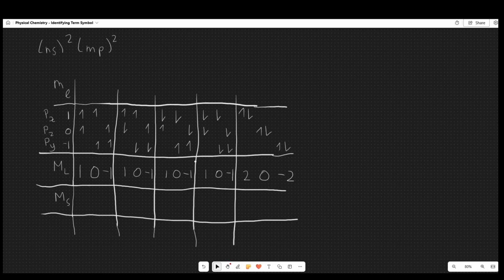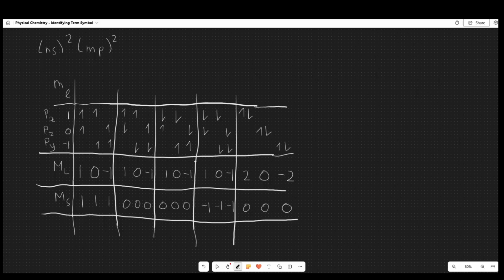Now, how do we calculate M sub S? Well, we add up the spins. Both of the electrons in this box are always going to be up, and up is positive half. So half plus half is 1. Everything in this box is always going to be 1, 1, 1. In both of these, we have opposite signs: one of them is up, half, and one of them is down, half. So we're going to have 0, 0, 0. Same thing for this one. And in this one, we're going to have -1, -1, -1. And then for the ones in the same orbital, the spins counteract, so we're going to have zeros for those.